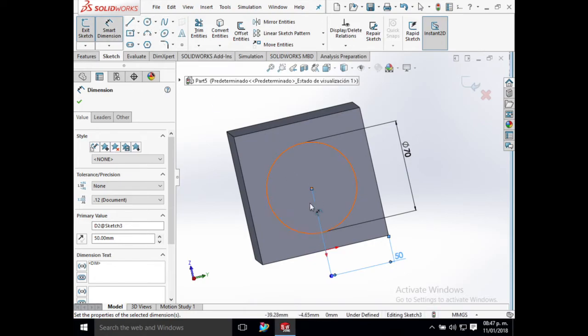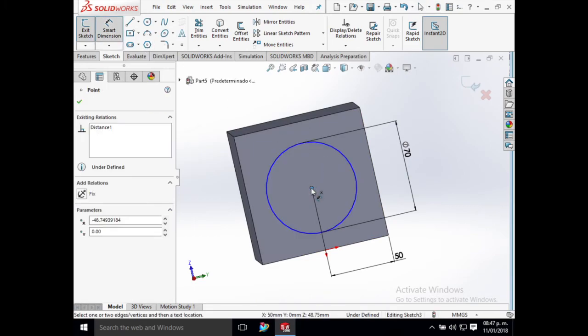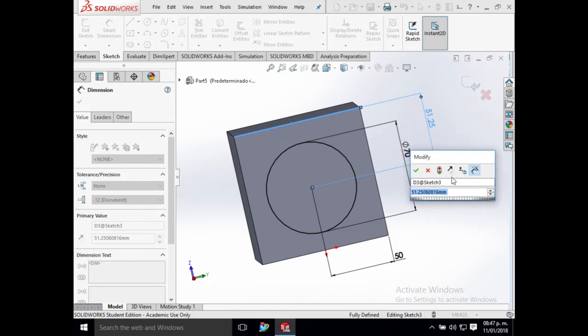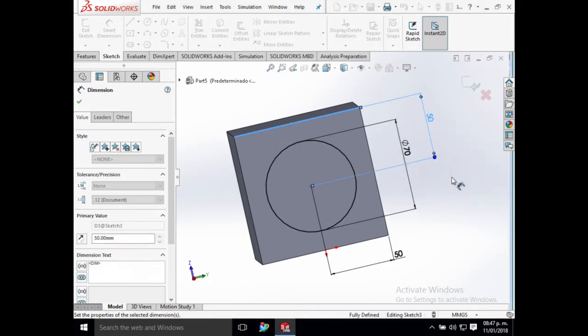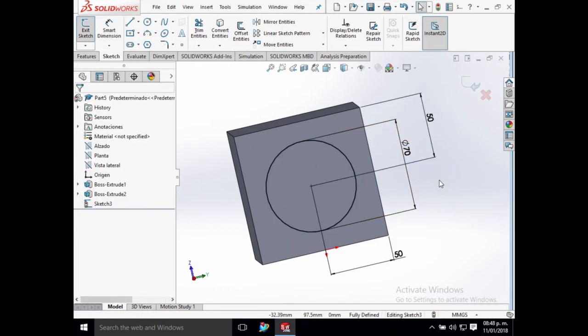Then to center from here to here, I will just click escape, then Smart Dimension, click here, and then click again here, and it will give you the measurement. In this case it wasn't centered, so here we just put 50 units. Then you can click escape button.